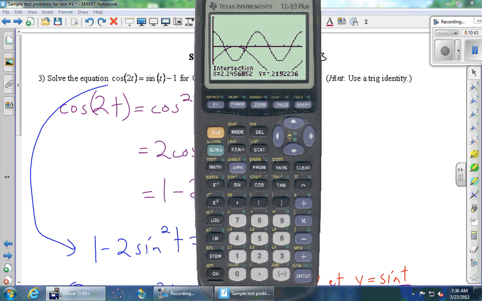So we saw that number before. And if you want to find the other one, second calc, 5. First curve, hit enter. Second curve, hit enter. And for the guess, you can either scroll to the left and just put the cursor somewhere near the other point of intersection, or you're welcome to type in a number that's close to that thing over there. For example, 0 is definitely on the left-hand side and closer to the first point of intersection. And then hit enter, and we get 0.896, just like we got before.